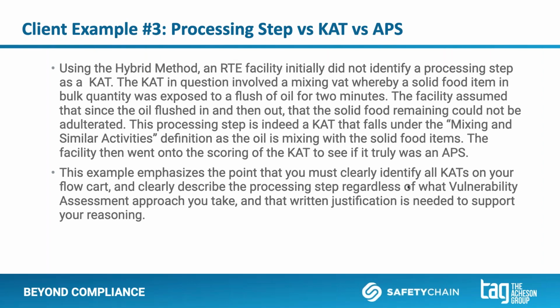This is a classic example of what we call mixing similar activities. So you really have to be sure that you identify all your key activity types in your facility before you move on to any next steps. And this emphasizes the point that you clearly have to identify them. You have to identify them on your flow chart and clearly describe the processing step, regardless of what vulnerability assessment you take. And your written justification is needed to support your reasoning. Next slide, please.